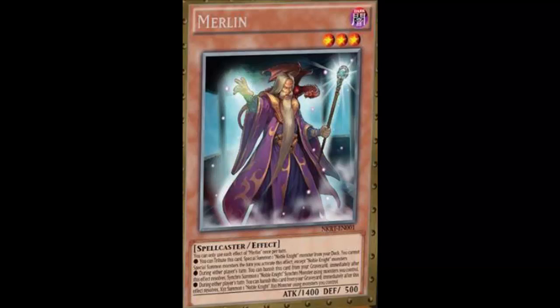So, during either player's turn, you can banish this card from your graveyard; immediately after this effect resolves, special summon one Noble Knight Synchro monster using monsters you control. So pretty much, it allows you to Synchro summon into a Noble Knight Synchro monster during your opponent's turn. You can easily use it to hop out of the way of stuff. You can have your Noble Knights on the field and your opponent can activate something, and you can just hop out of the way, so not too terrible.